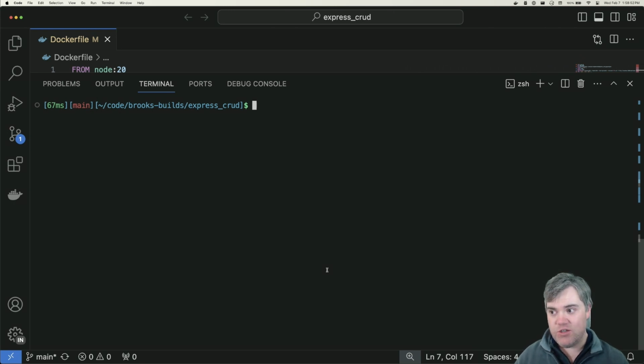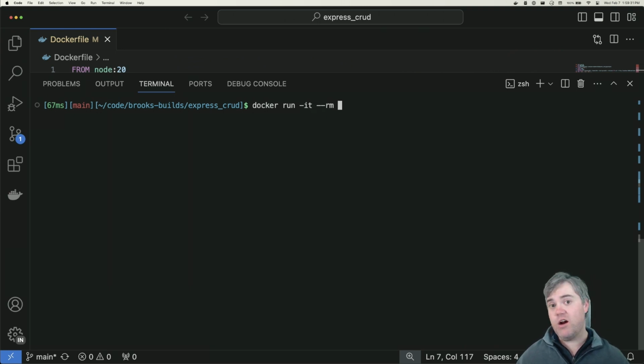However, we have to create that user first. So let's dive into our container and take a look at how that works. So I'm going to do a docker exec. Actually, you know what? We know that we're based upon some kind of Debian or Ubuntu system because we can use apt inside of Node.js. So I'm just going to docker run it with -it.